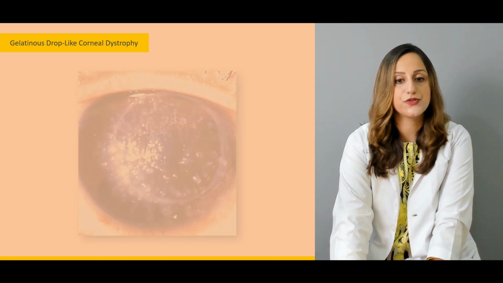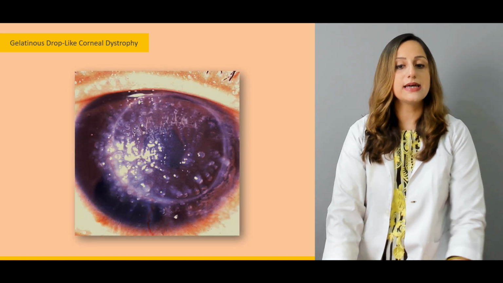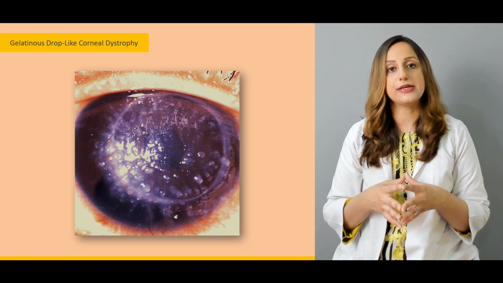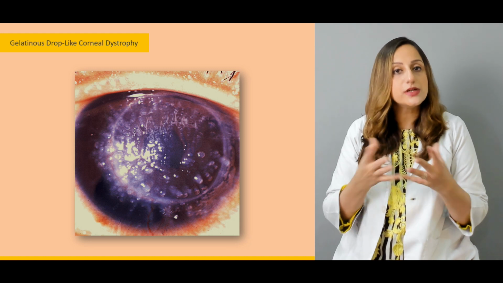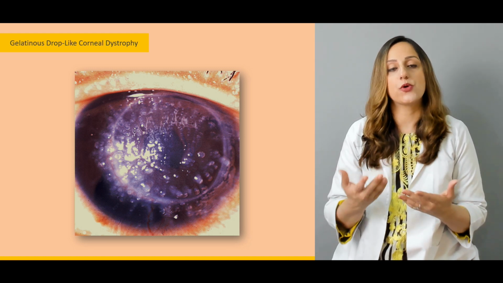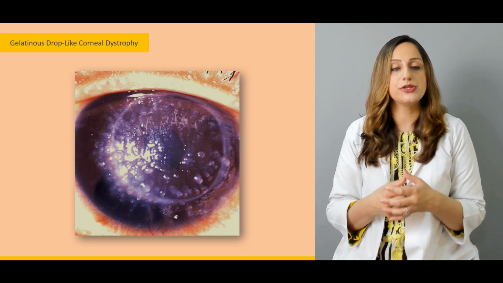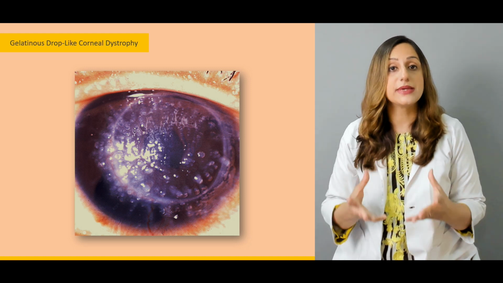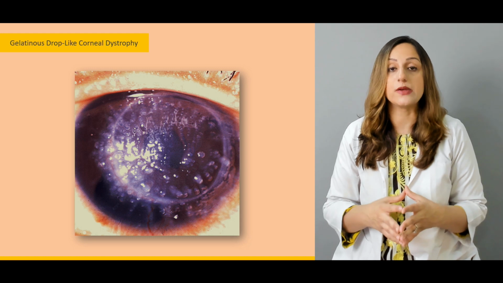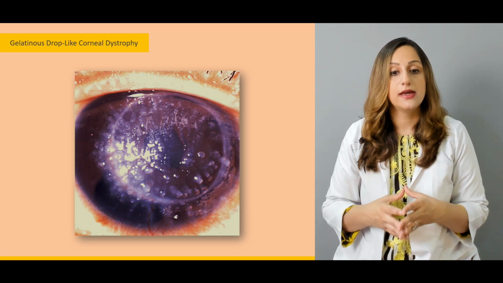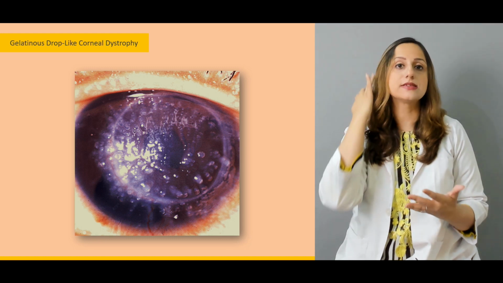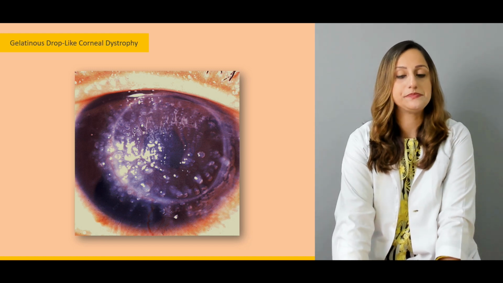Another variant involved is the gelatinous drop-like corneal dystrophy. So this is how the picture is for this kind of corneal dystrophy. The usual presentation for these patients is in the first and second decade of life. The child or the parents of the child would usually come to you with this kind of appearance in the cornea. This is usually quite an alarming situation for the parents as well. How did it develop and what really caused this kind of haziness and opacities at the level of the cornea? What were the causes of this haziness in the cornea?